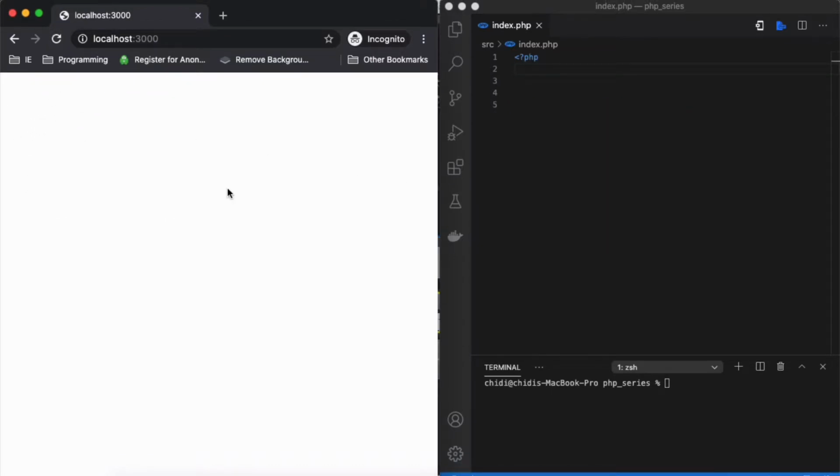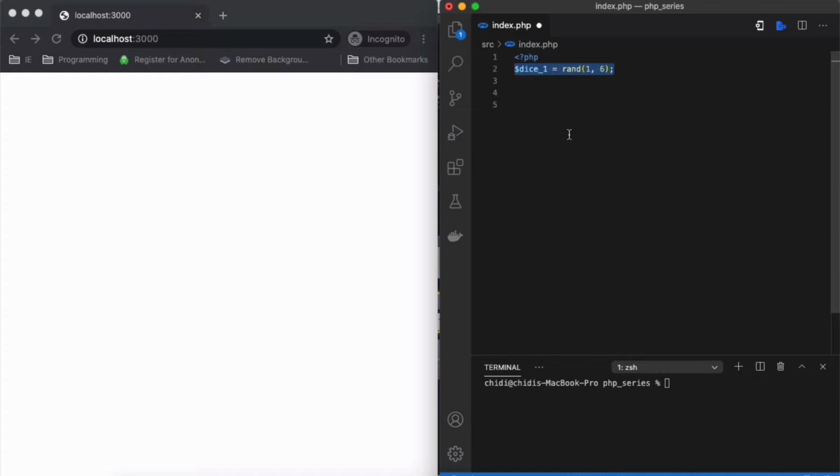The next control structure we're going to be looking at is the switch statement, which is a fancier, neater way of writing an if statement without the requirement of having multiple if statements. So we've gone ahead and cleared up the browser and our code editor. We return back dice 1, give it a random value of 1 to 6, and declare a switch statement.